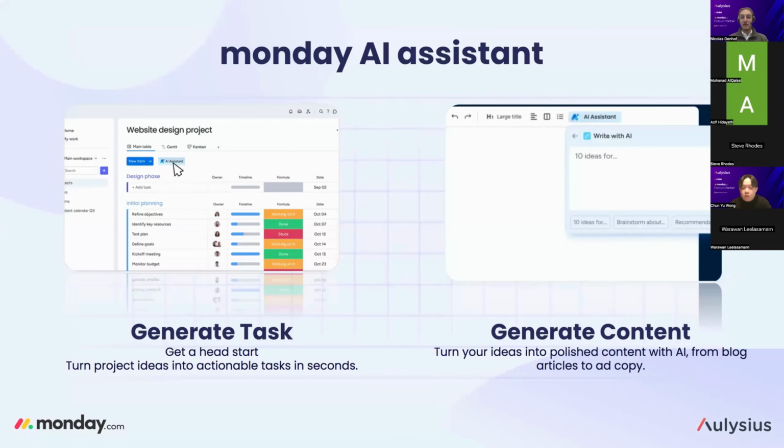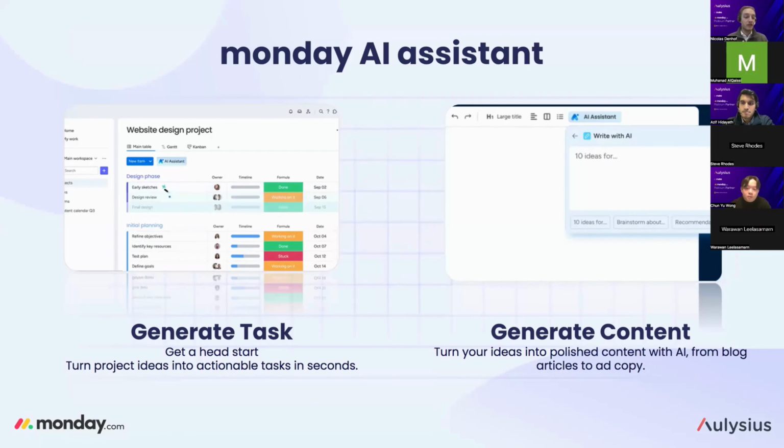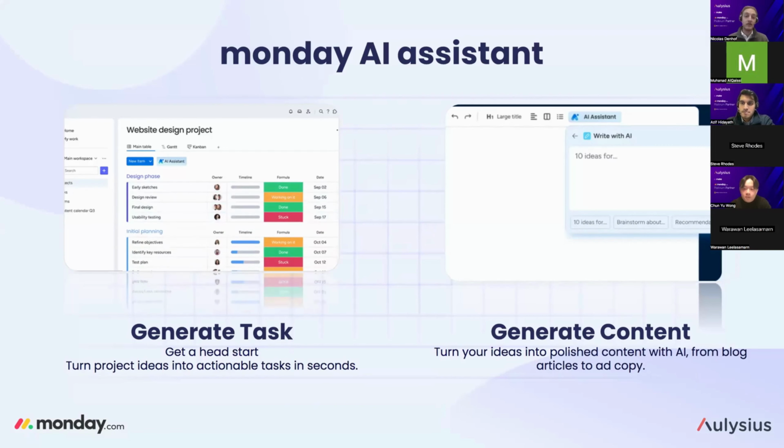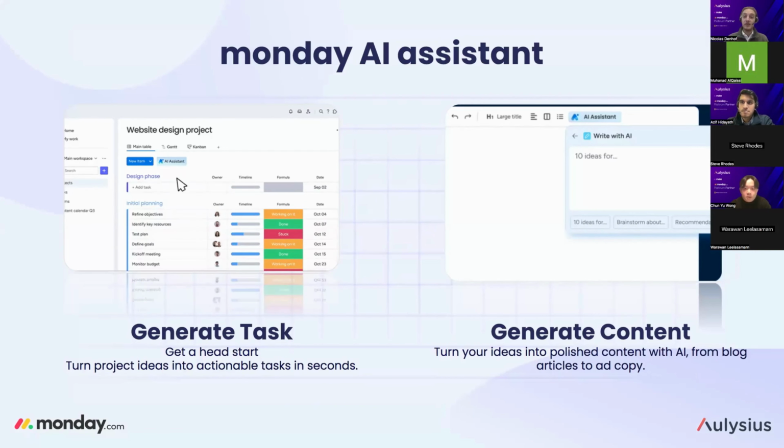So admittedly, we've just thrown a bunch of information at you. Let's quickly recap. So the first thing we have is the task generation. This is great if, let's say, you're kicking off a new project, you're maybe struggling to define certain initial steps or even milestones. With the help of the AI assistant, you give it some prompts to give you ideas on how to potentially go with this project, and that way you can already get going in the right direction.